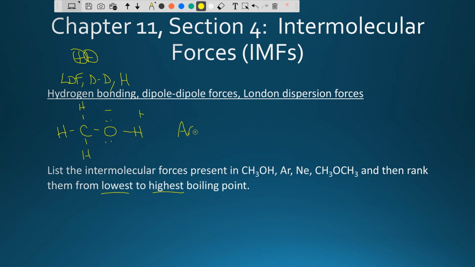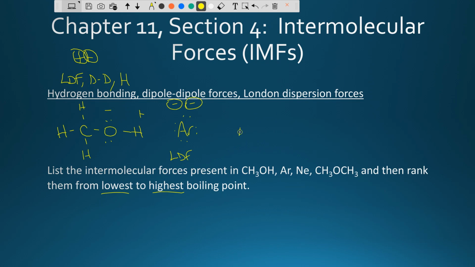Now, I take a look at argon. Okay, argon is atomic number 18, and argon is a noble gas. Okay, does it have London dispersion forces? Of course it does. They always do. We're going to find times when they're stacking up on one side. Is this thing polar? No. It's just a simple atom that's not bonding to anything, and it's not involving hydrogen, so I would see that we'd only be finding LDFs. Okay, that's going to be a very weak force.